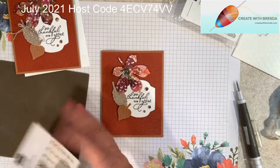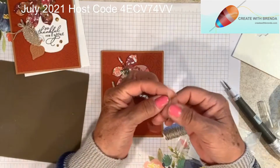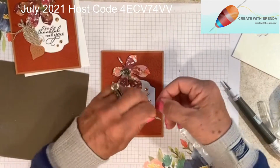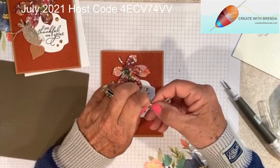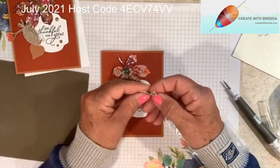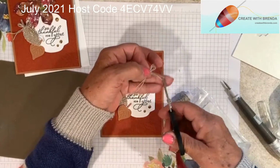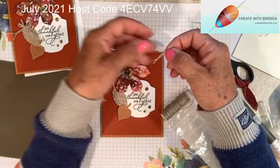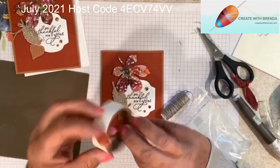And then let's bring in our linen thread. And I'm going to double this up so I have 2 strands. And then I'm just going to tie one of those double bows. And what I do is I just kind of pull my loops until I get the size bow I want. And then I can trim this end and this, I can just snip that loop from where we doubled it. Okay? And then let's bring in our blue dot.